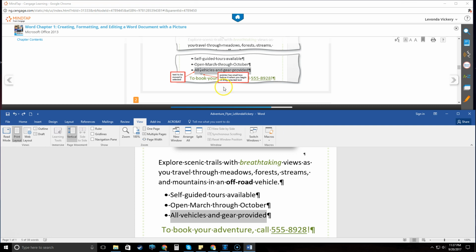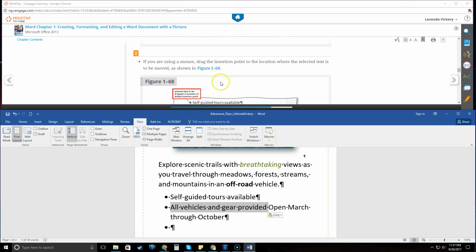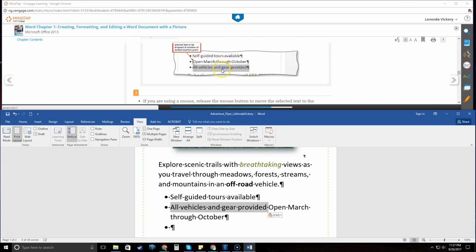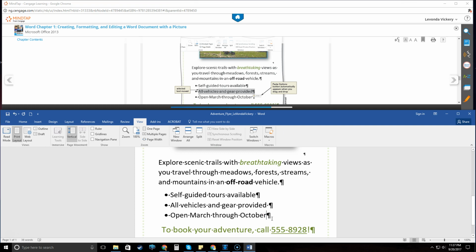But it tells you that it's ready to be moved when you do that. Okay, if it does this, where it drags, when you drag that up there in front of the word open, it's supposed to do this right here. If it does not, and it keeps the word open right here like this, then just hit the Enter key and put it back and delete that last line down there.